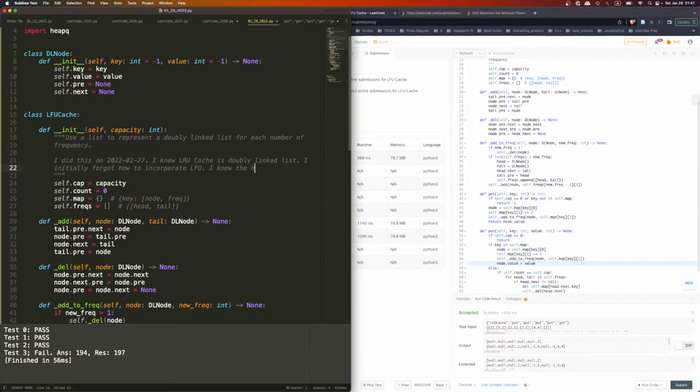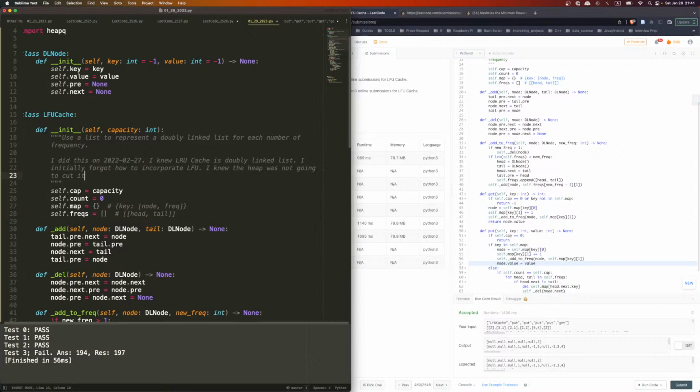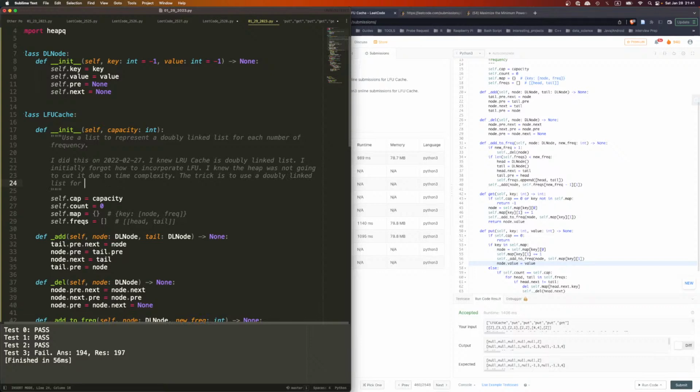I knew the heap was not going to cut it due to time complexity. The trick is to use a doubly linked list for each frequency as implemented below.